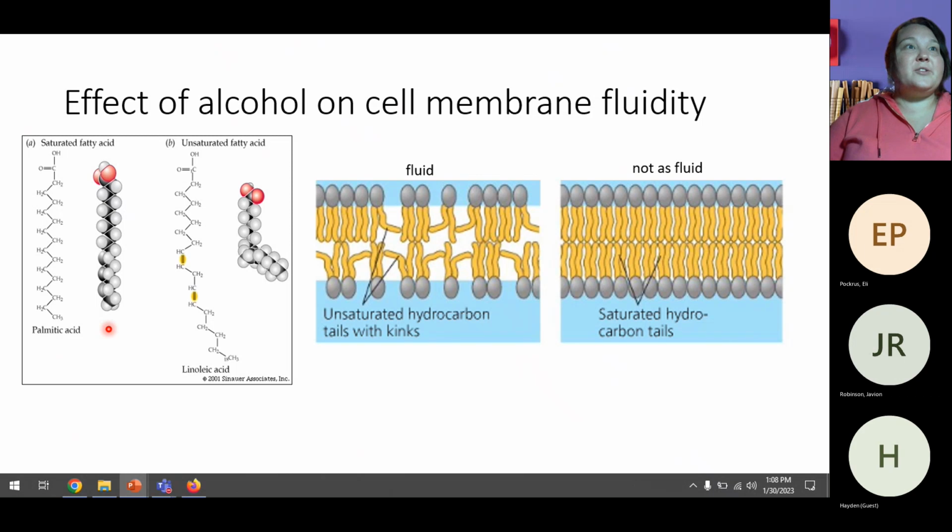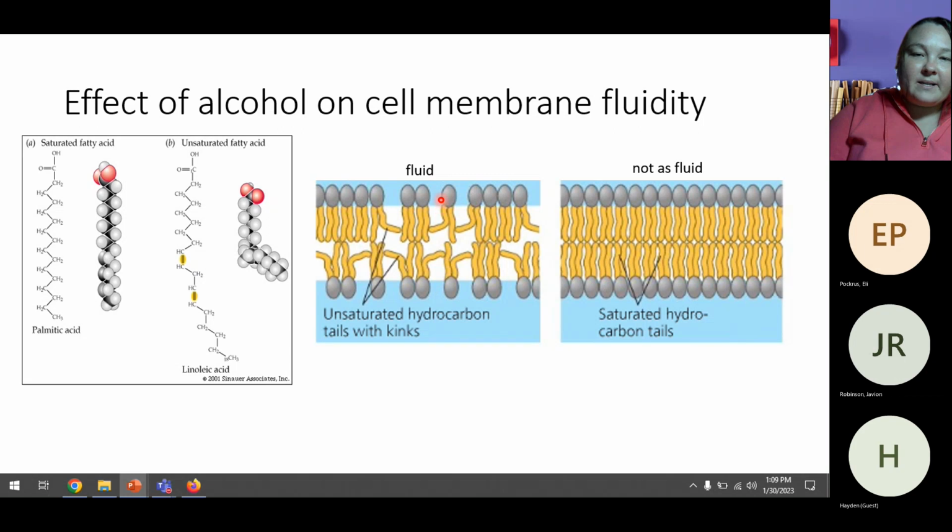Alcohol. I have an entire lecture devoted to the effects of alcohol, but I wanted to give you a little preview. So alcohol, when you drink too much of it, interferes with the pathway that makes phospholipids in your body. So instead of being saturated fatty acid tails, we have unsaturated, kinky fatty acid tails. So here, on the right, we've got a nice solid cell membrane, keeping things in that are supposed to be in, keeping things out that are supposed to be out. Whereas here, the cell membrane is more fluid.